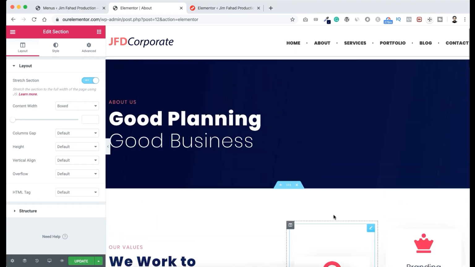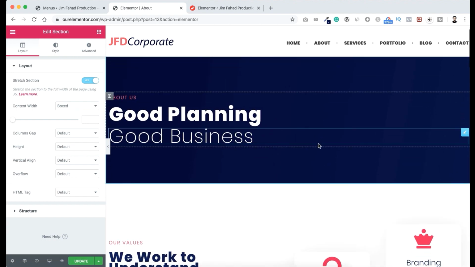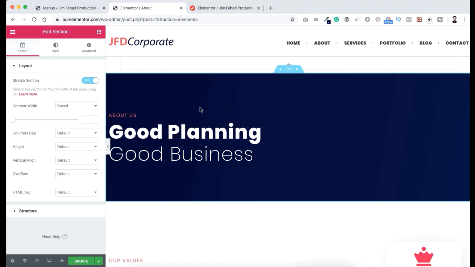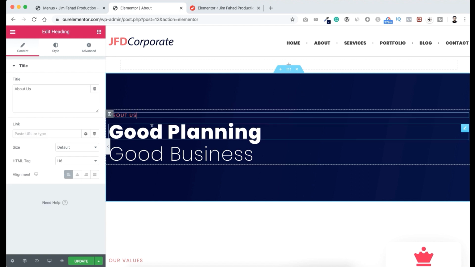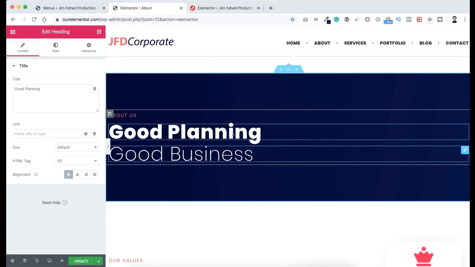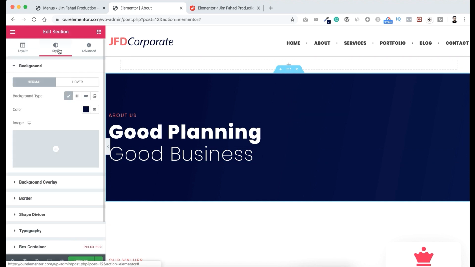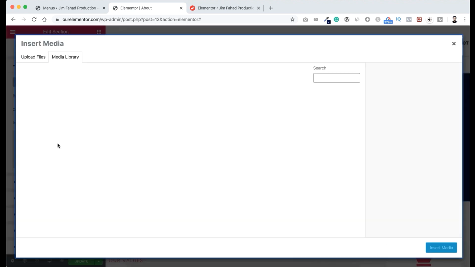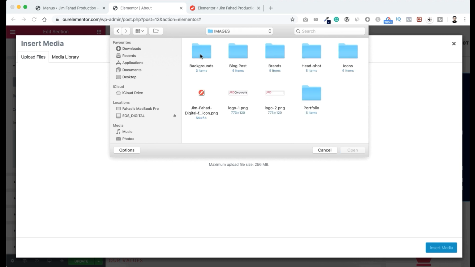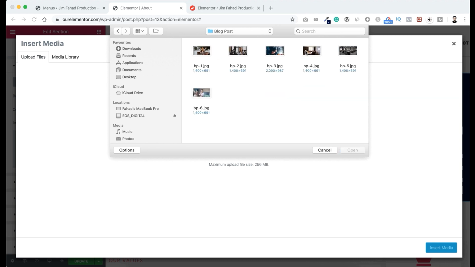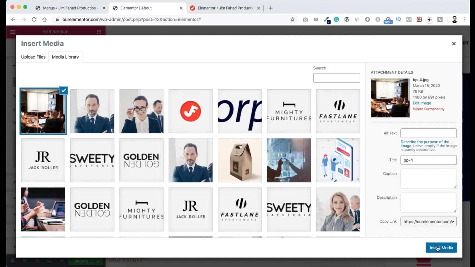So let's start from the top. Here is our About page top banner. You already know how to change this subheading and main heading. You can change all these by yourself at this point, I know. And then if you want to add a background to this banner, let's click on the six dots, click on Style, then from Background click on Image. Let's now click on Upload Files, Select Files. Now from inside the images folder, let's select this image and click on Open, click on Insert Media.